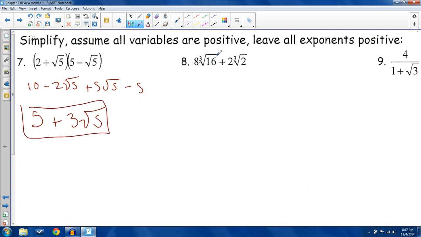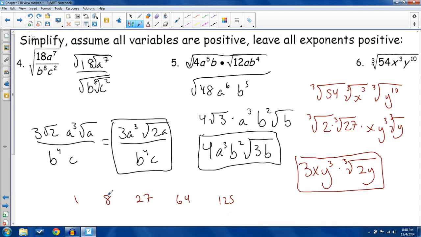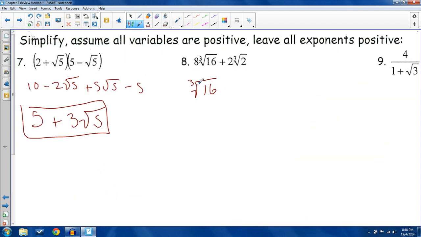Okay, this one, when you add these things together, they have to be alike. So for instance, I need to have the same multiple here and here. These are not the same. But I can maybe make them the same, so that's the purpose of this. I need to take the cube root of 16 and see what I can do with that before I start playing with anything else. Remember what we did here. Find perfect cubes. Hey, 8's a perfect cube. I can split up 16 into the cube root of 8 times the cube root of 2. Which the cube root of 8 is 2, so this is 2 times the cube root of 2.